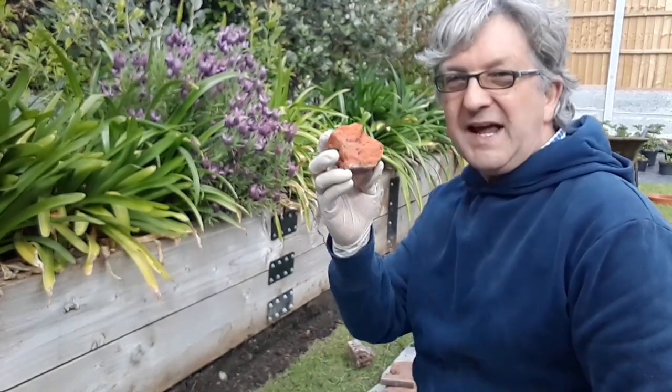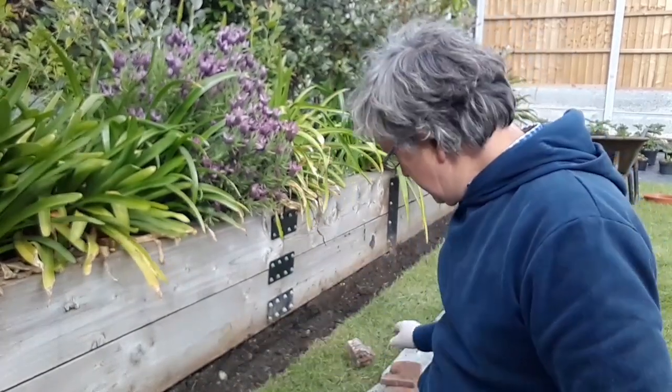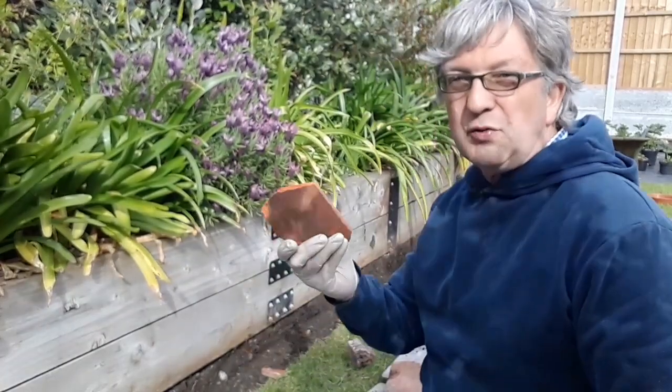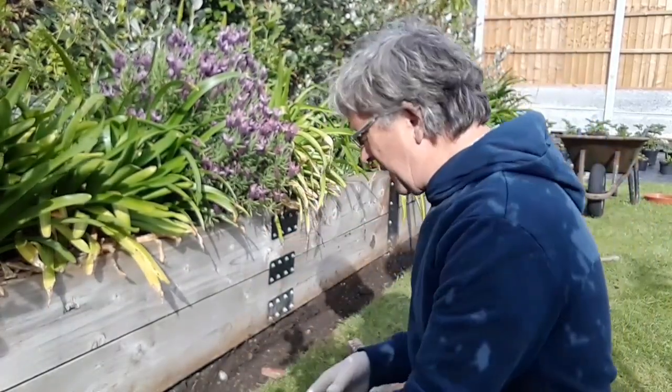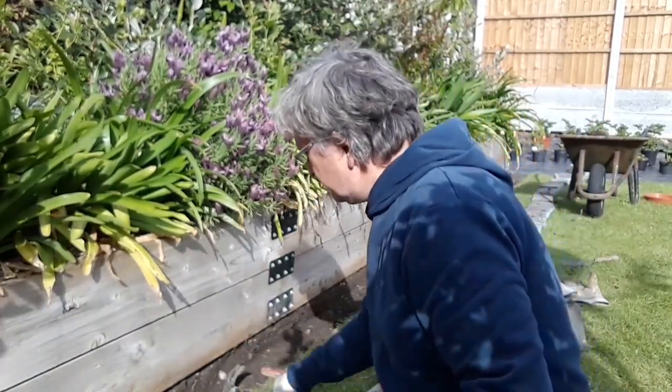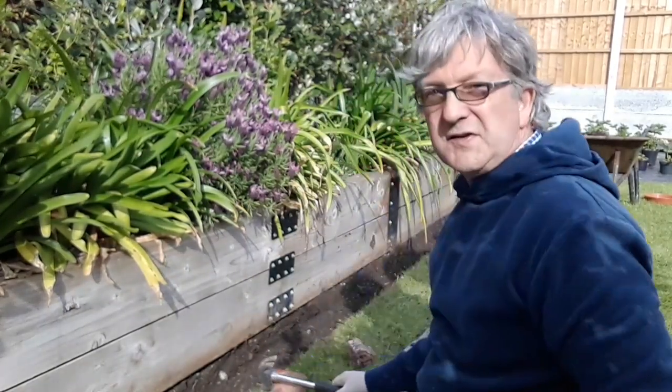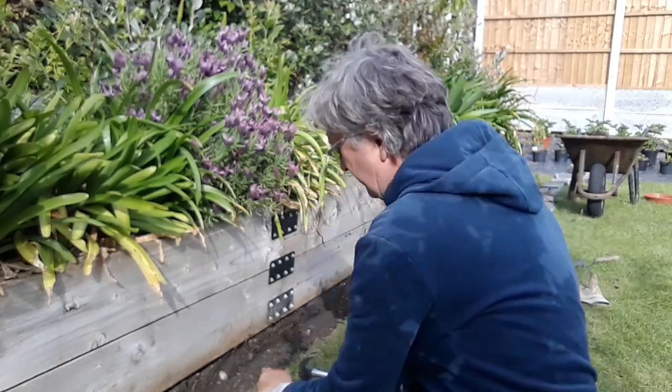So all that remains now is to put some hardcore on the bottom of the trench. All I'm using is old bricks and tiles, which I'm going to break up with a hammer. Rather like this one here, which you can probably just about see.